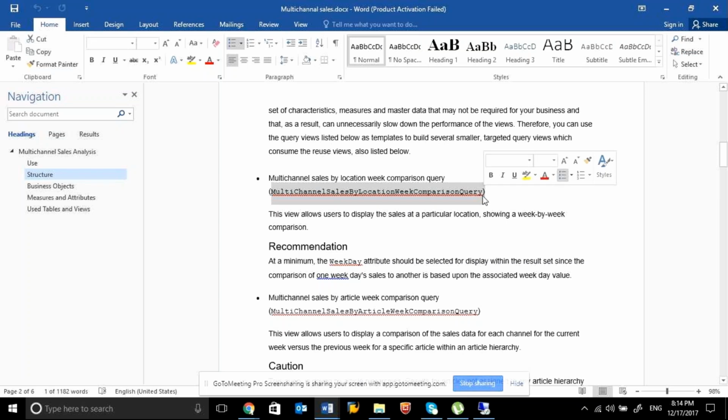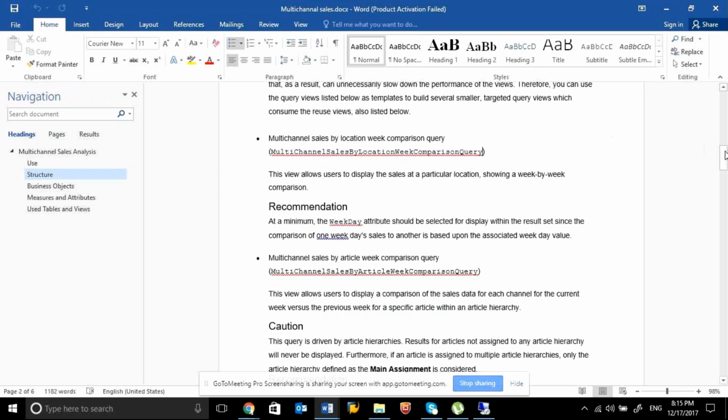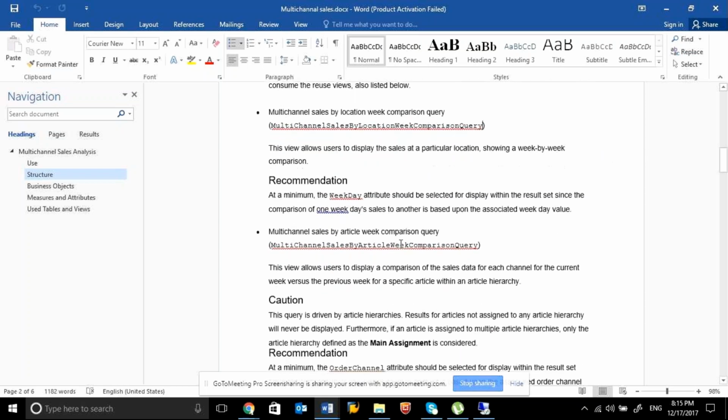And if you go down, you can see another view regarding multi-channel. This is basically sales by article and week-wise comparison.